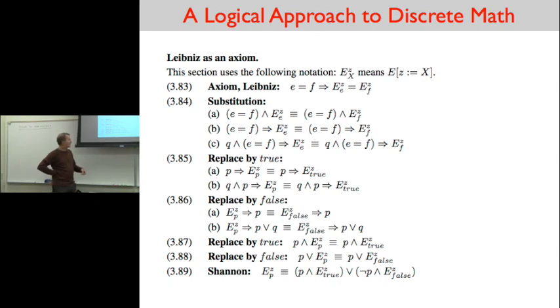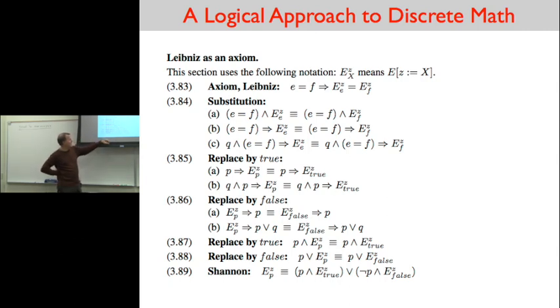Now this next one is a little bit trickier, because this one says P or E with Z replaced by P is equivalent to P or E with Z replaced by false. Because if you threw a false on there, if P was true, it'd be true anyway. And if P were false, then P or E with Z replaced by P would be E with Z replaced by... Well, what is false or anything? False or whatever is whatever.